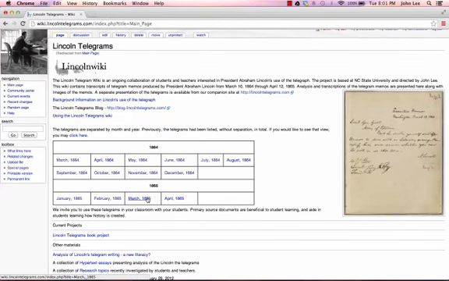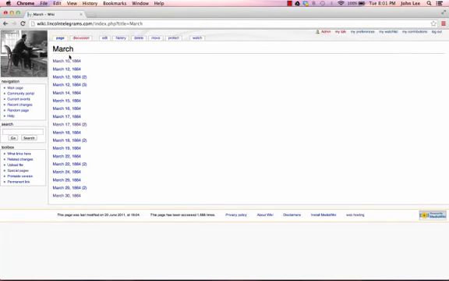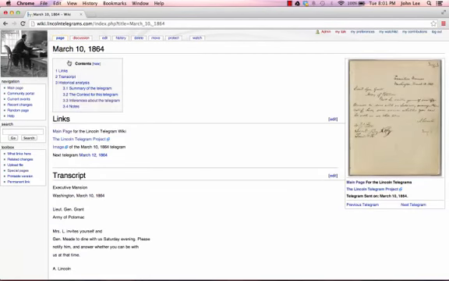What you're going to do is you're going to be replicating basically a template. And we can use the March 10th wiki as an example of a telegram that's been completely analyzed and formatted in all the way the rest of them should be. So when you're finished, all 10 of your telegram wiki pages will look like this.